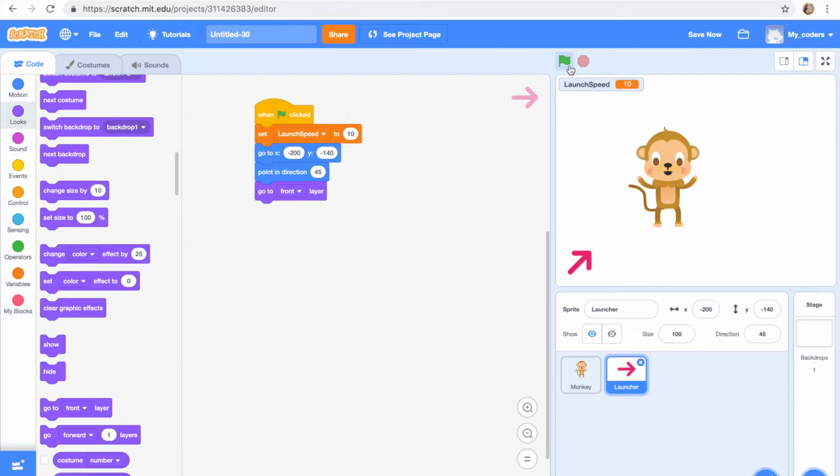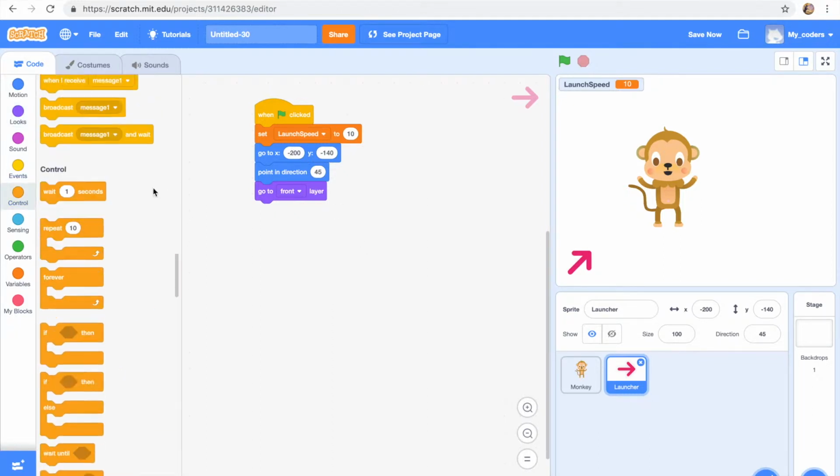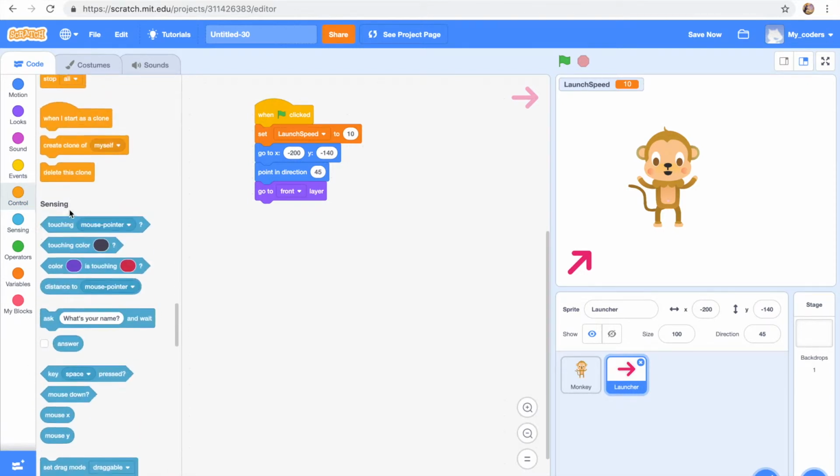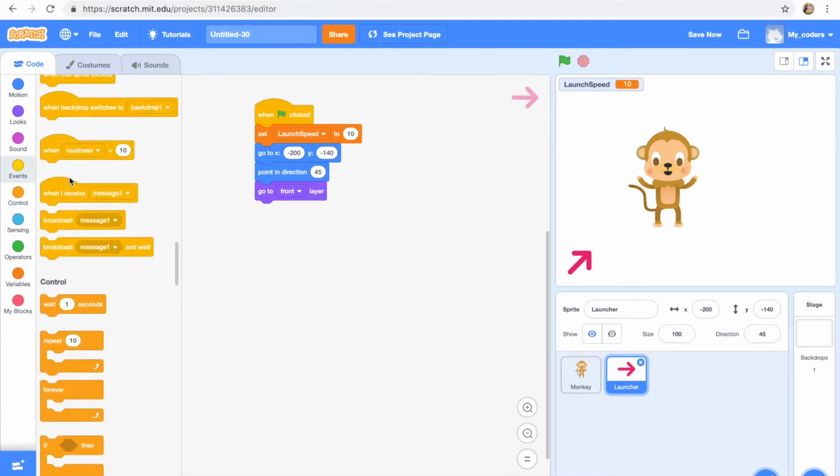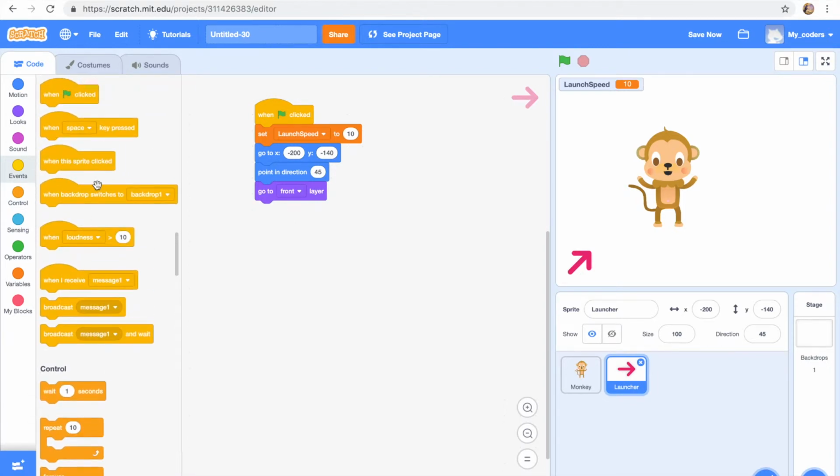Now we're going to add this one. When left arrow key pressed, turn 1 degree, and it's going to turn left. So here's our when something is pressed block. It's over here.